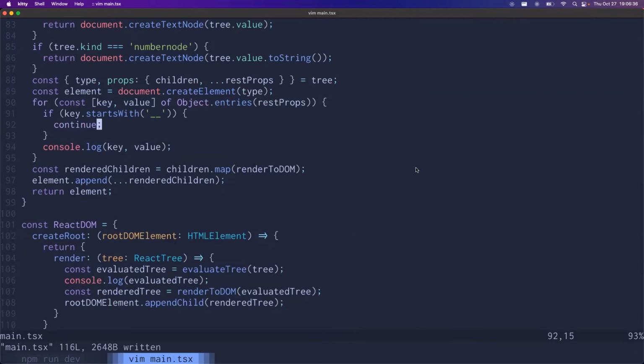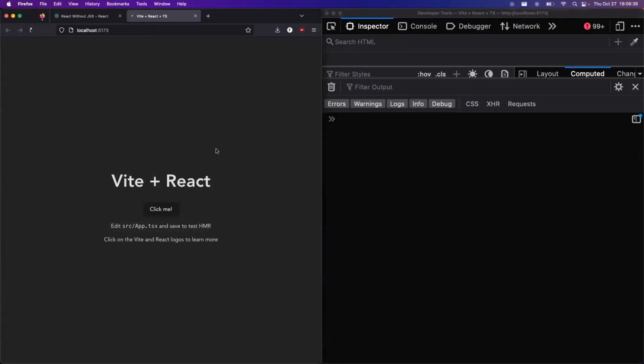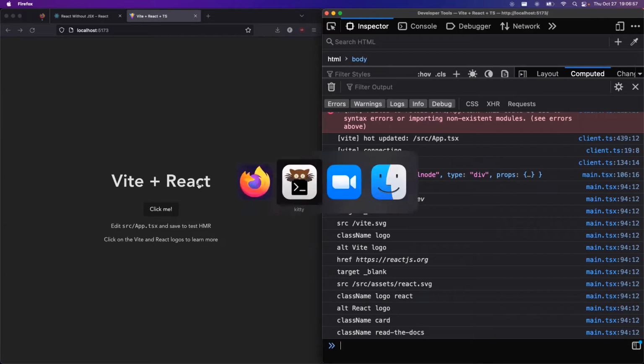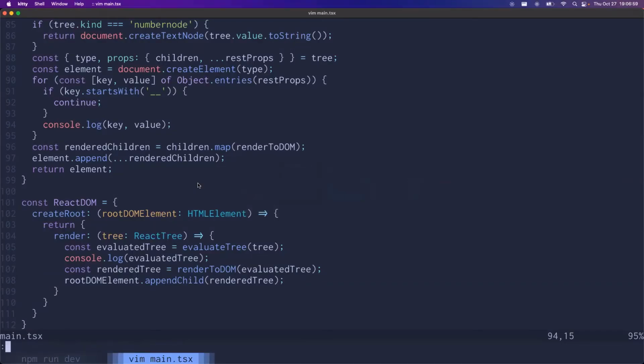Let's do that, and make sure that gets us the results we expect. Here's another thing that might be important to notice: you see this className app. In React, because JavaScript already uses class for creating a class, you can't use the class keyword in JSX to add CSS classes.